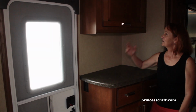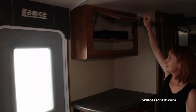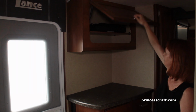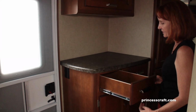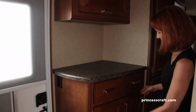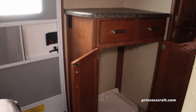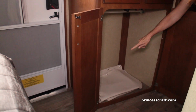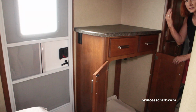Let's take a look at the bedroom. As you're coming into the bedroom, again, more storage in this trailer. Wonderful overhead storage here. This is going to be your packet that has all of your owner's manuals in it. And then two drawers. Again, they have the easy close. And then more storage under here. Big space there. And you'll notice under here, there is actually a clothes hanging bar right there. And at the bottom, you've got the insulated covers for all of the fans and the vent and the skylights.